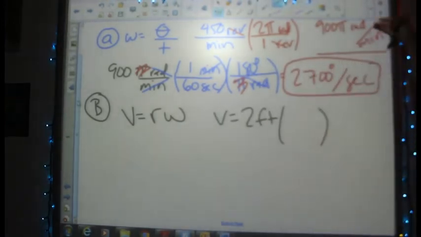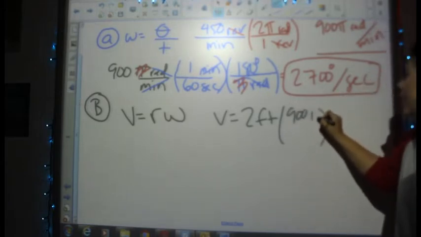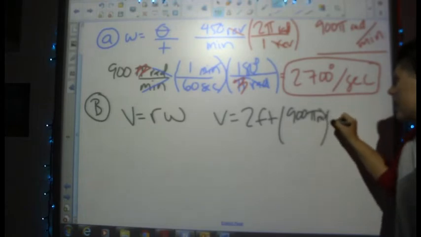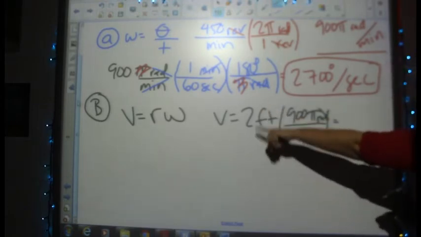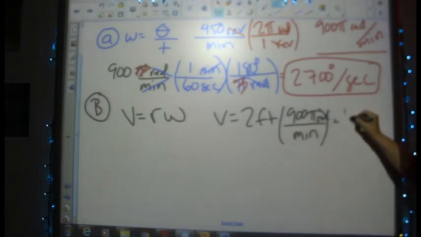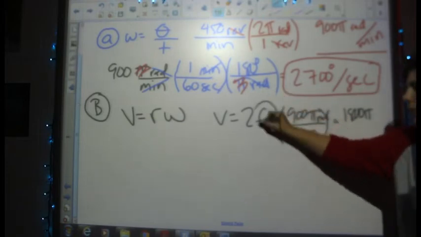I could use the radians per minute, or I could use the degrees per second. Again, I like this one a little bit better, my radians per minute, since I'm going to miles per hour anyway. It's going to require less changing of my units. So I'm going to default back to my 900 pi radians per minute. And when I multiply those together, 2 times 900, that gives me 1800 pi. And again, when I get another unit, we kind of default to that other unit there.